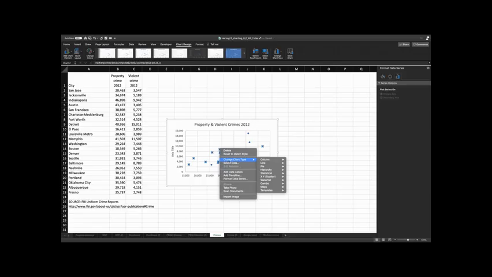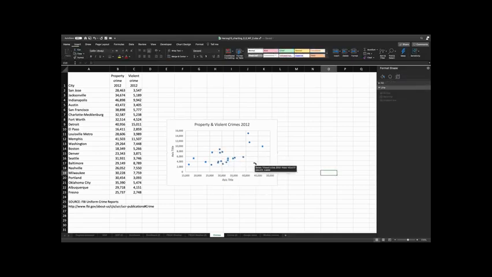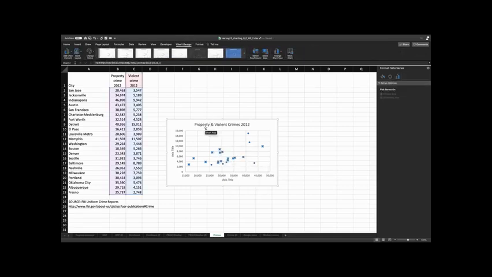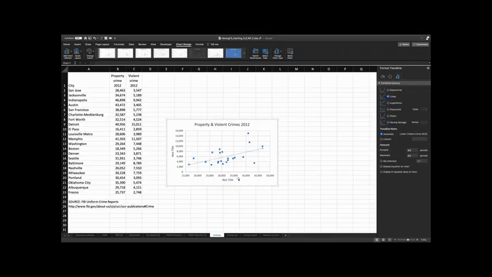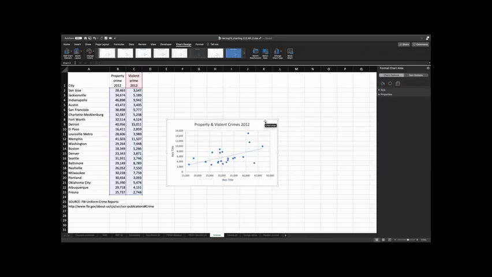And it says add trend line. Do you see that? I'm going to do it again. I'm selecting any of these dots, right click and add a trend line. That's it. Sometimes in the older versions, it may give you options, and the first option is the linear one.